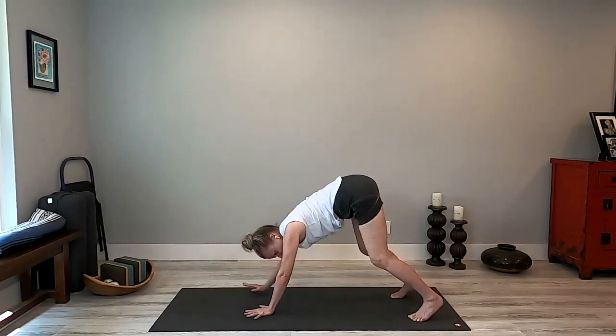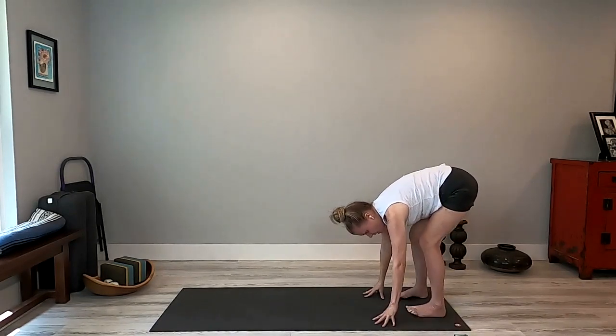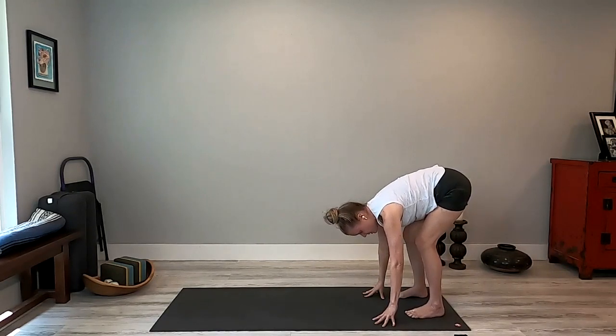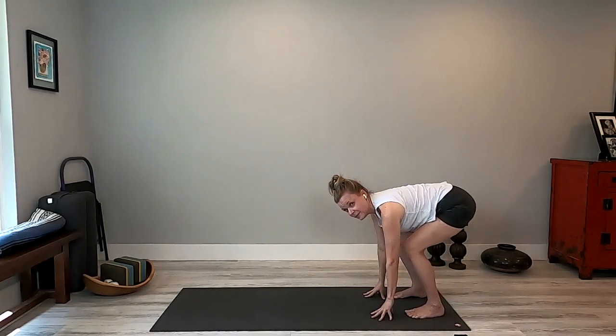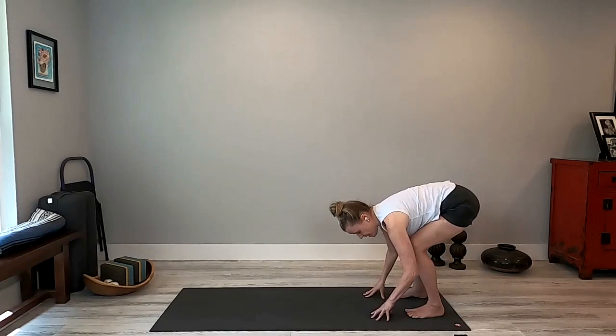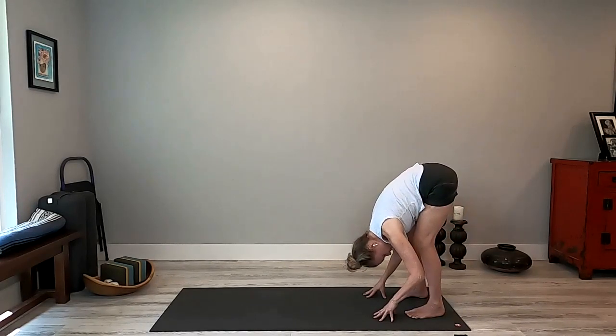This time, walk your hands back to meet your feet. Walk your feet in a little bit. They are still more than hip width distance apart. Sit back in your chair. So you've got a chair behind you. Sit your hips back. Bring your abdomen on top of your thighs. Once you get there, then start to straighten your legs.